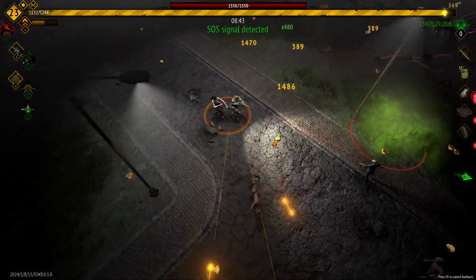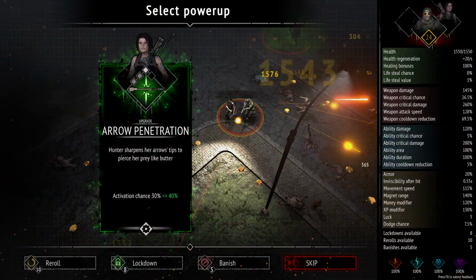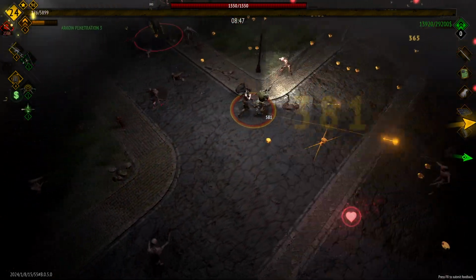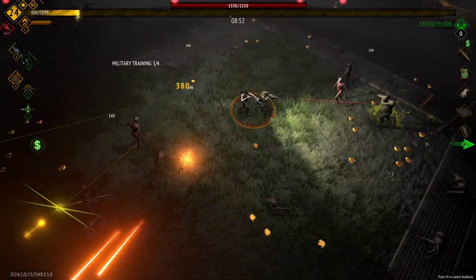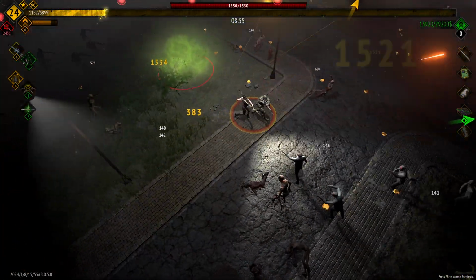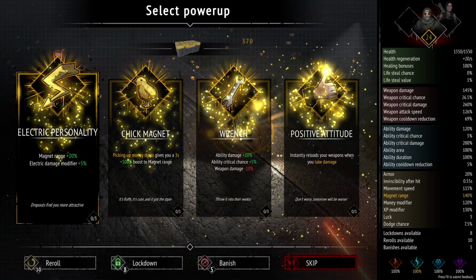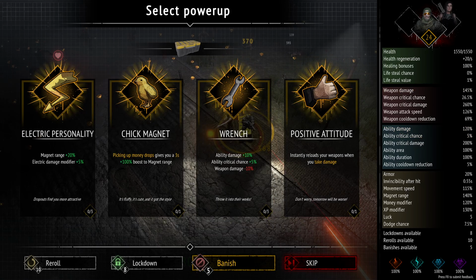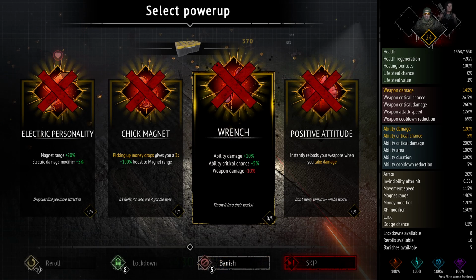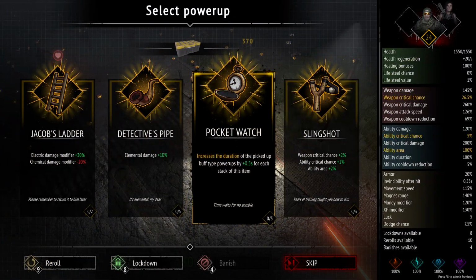All right, we'll take the tank here soonish. I don't think we'll take them right now, but maybe the next one. Let's do arrow penetration. Wow, we're getting really, really bad ones here. Man. Okay, let's banish the wrench. And we'll re-roll. Luckily, look at this. Okay, this one's not like... These are all actually really bad.